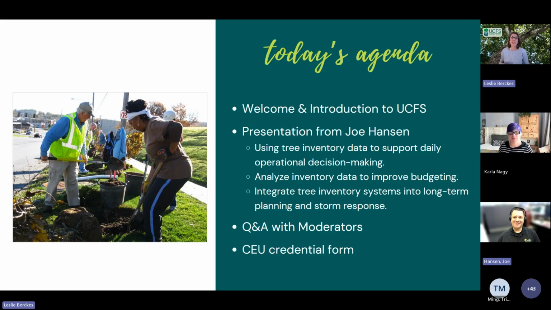But it's awesome on the ground showing how Joe went around the city and he uses his tree canopy inventory data to make informed decisions. Like those daily operational decisions, how you might use it for budgeting and being really transparent with the decisions you're making from a monetary perspective, and also how you're using that for long-term decision making. So I'll let him go through all of that, but it's going to be a great opportunity to see it in action. We'll pause the video. Joe will share a little bit. You'll have the opportunity to ask questions, and then we'll play it again.